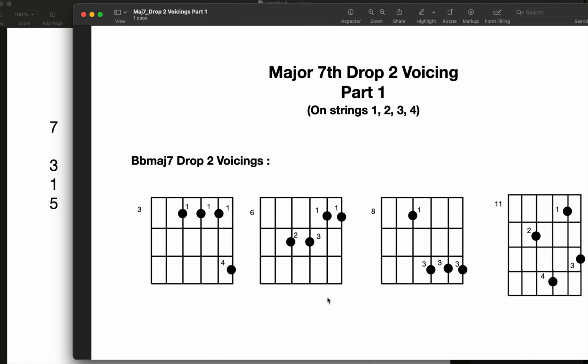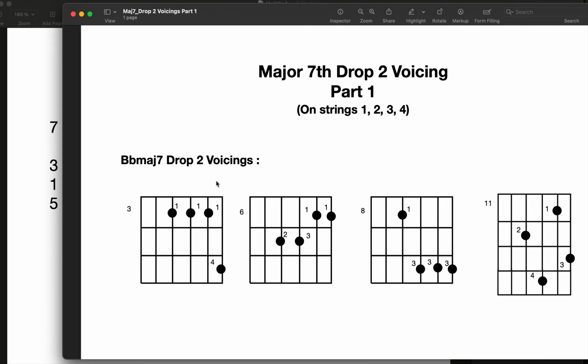And when you do the inversions of this one, we need to understand the inversions as well. This is the first drop 2 voicing, which comes from the theory. So this is the first practical application. And then when we invert this, we're going to have three other inversions, because we have 4 notes altogether. So we change the order, and we'll have 4 different voicings of this first voicing. The second voicing would be this, on the 6th fret. It's the same B flat major 7th, but this is the inversion of the drop 2 voicing.